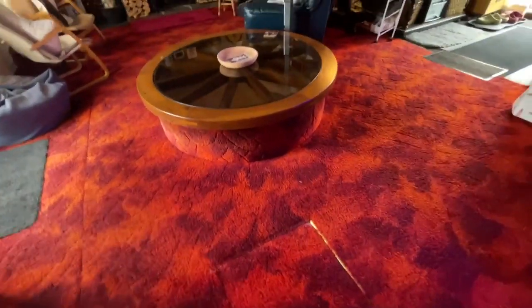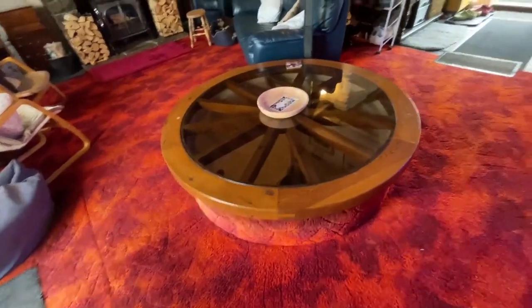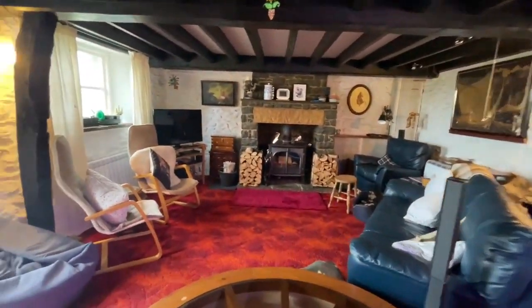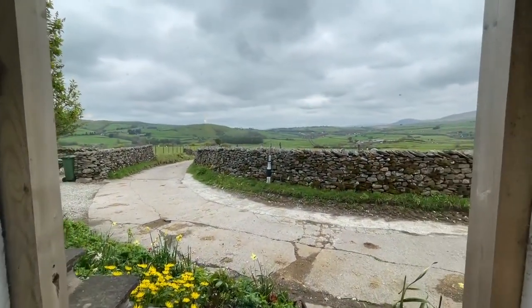And we've got a hatch here. Now, I'm not going to take you down there. However, when this was built, they actually built a subterranean study. So underneath here is a bit of a feature. There's a usable study space, which has all been tanked and everything else, which is quite lovely. We've got a wood-burning stove, lots of exposed stonework, views out in each direction.